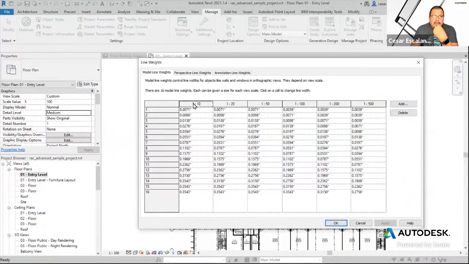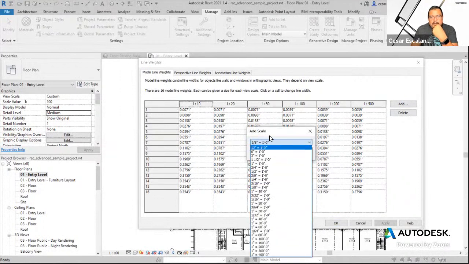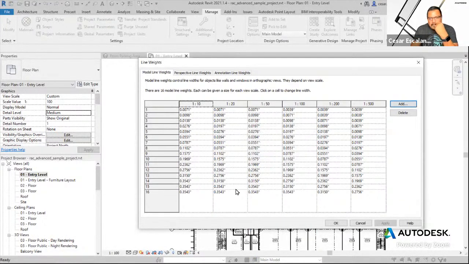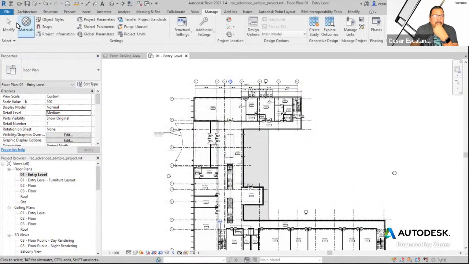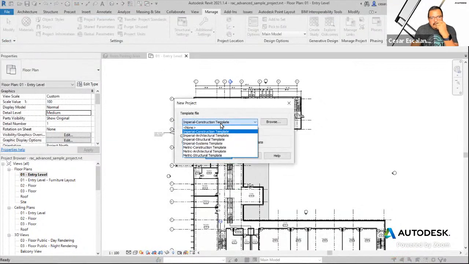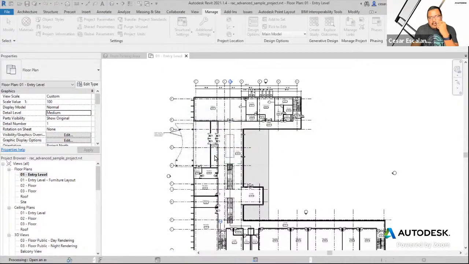Usually these 6 scales are equally distributed along this scale, and they will display the values in inches now. Oh, I know what I'm going to do. I'm going to create a new project from scratch so that you can see that table.